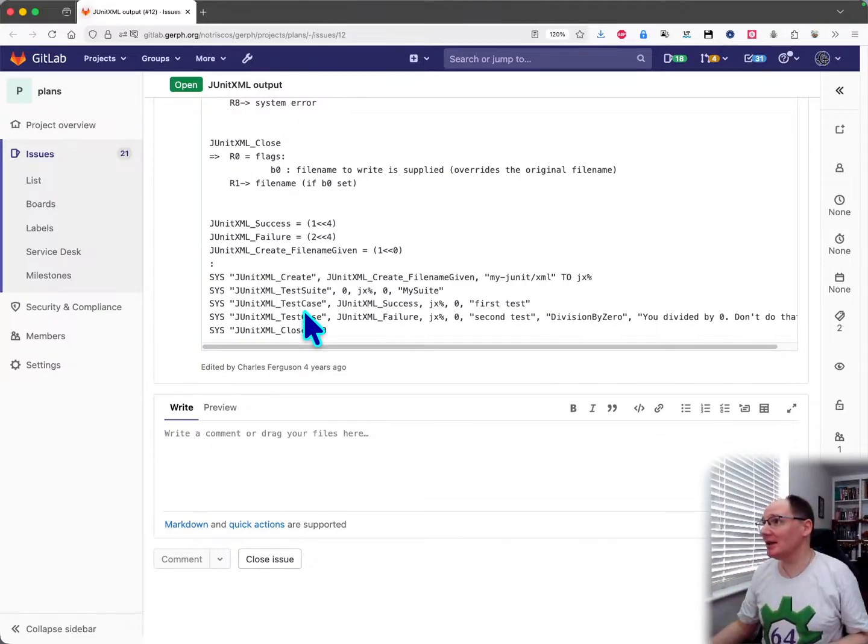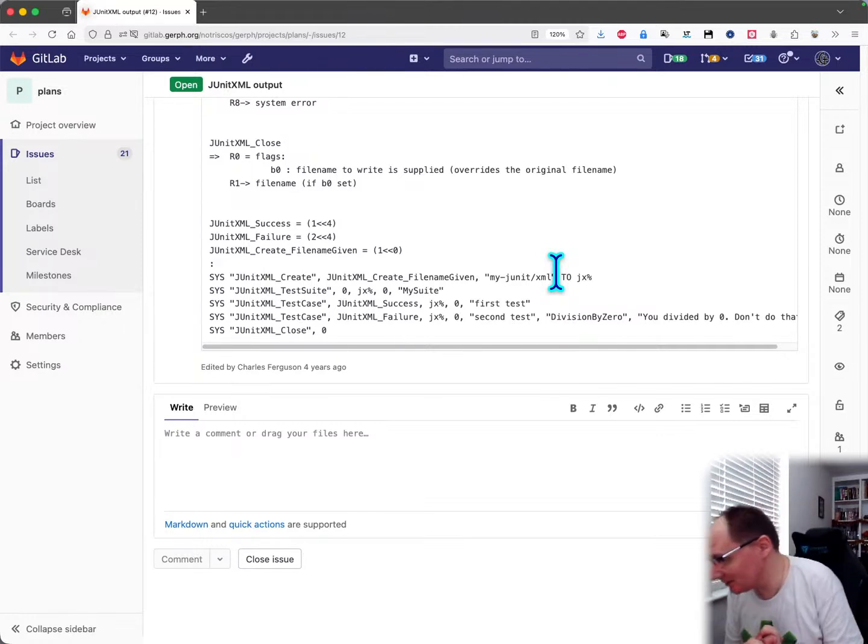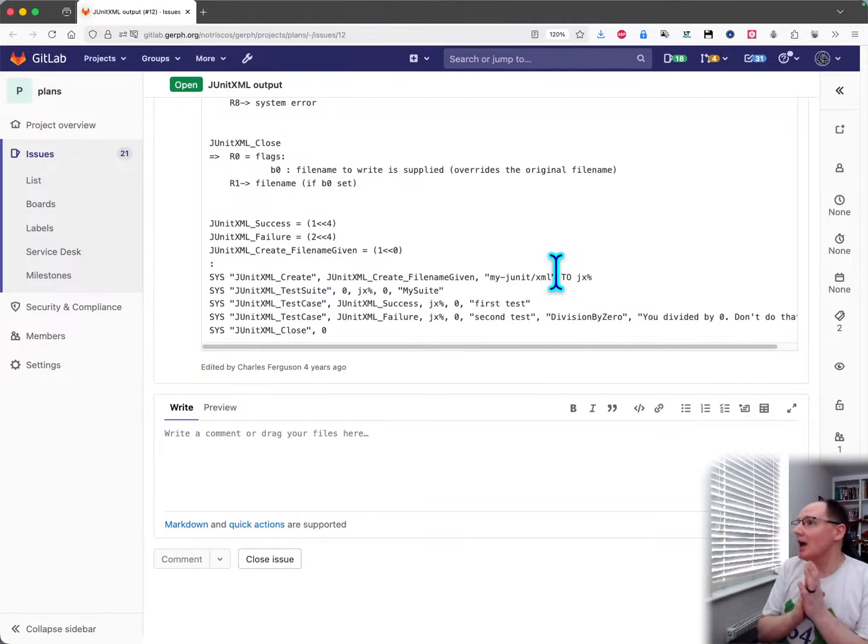It noticed that its file name in its example, it had used myjunit.xml, and it didn't know what to do with that. So I told it, just replace the file name with this, and then suddenly it all started working. It found a couple of bugs in the code, fixed them, committed the changes, and then returned to me and says, I'm done, are you okay? And so I then went and told it to add a few more things to it. It was very, very cute.